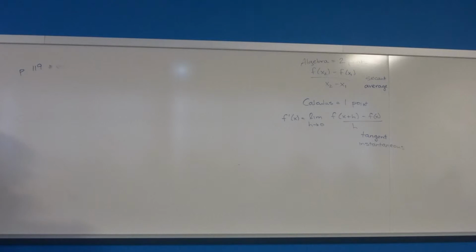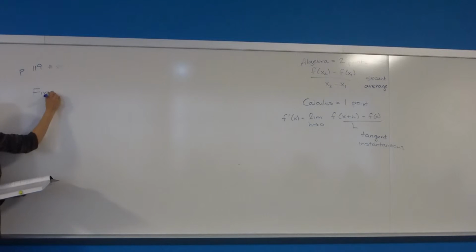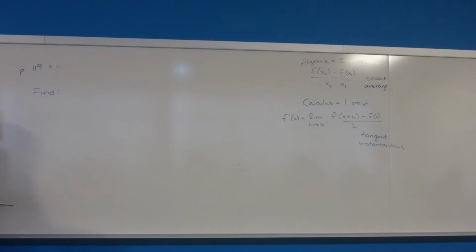Okay, so a company manufacturing snowboards has fixed costs per day of $200. So I'm going to read it through. So let's talk about how we solve word problems. Read through the whole thing first. The thing you're looking for first is you want to be able to write what you're trying to find. You need to know that first, because that's going to drive how you solve the problem. It's kind of like your key word.